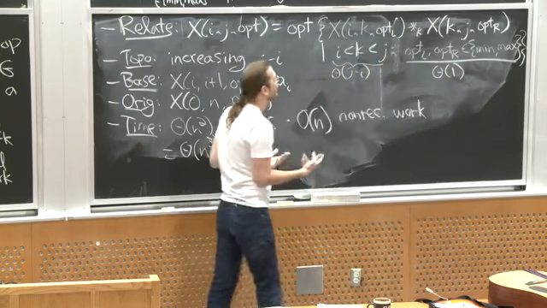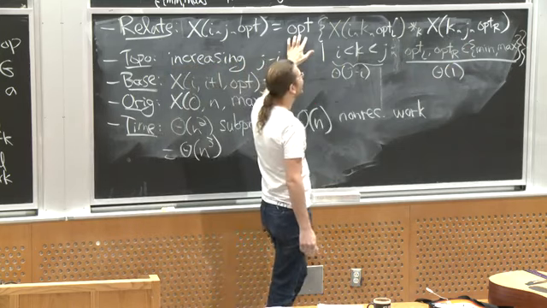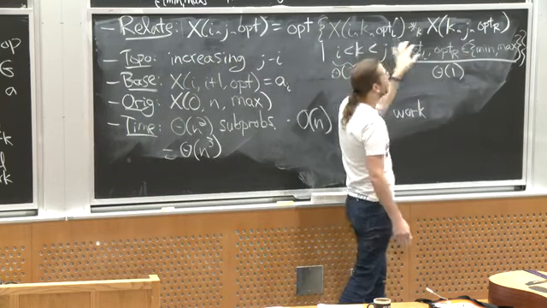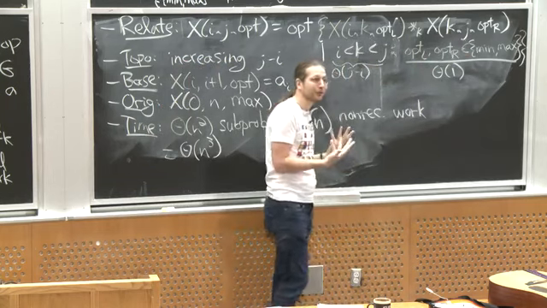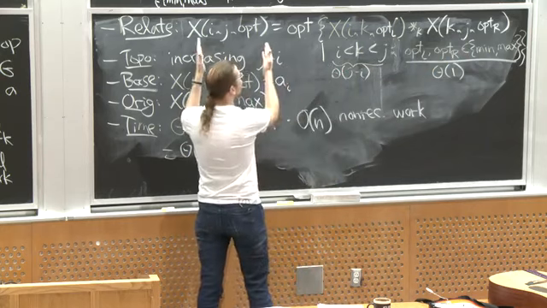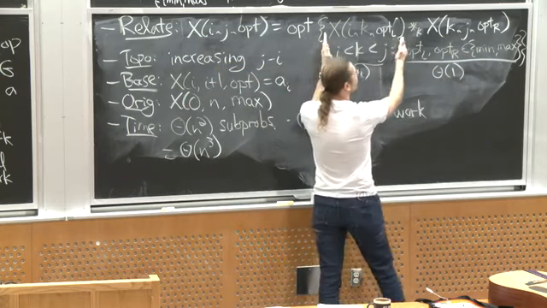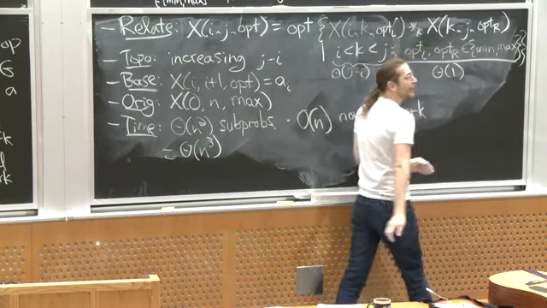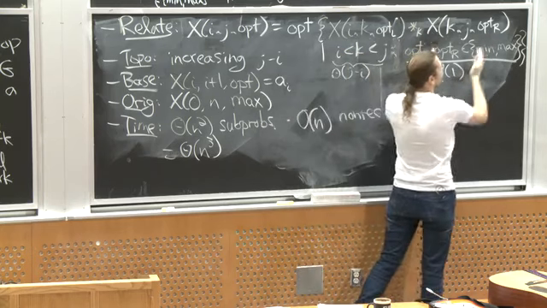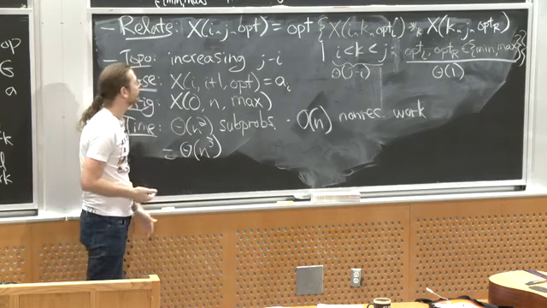and then maximizing or minimizing the thing on the right. So as long as you have this kind of, it's not exactly monotonicity. It's just that in order to compute max or min, it suffices to know the max and min of the 2 parts. It's like interval arithmetic. You know interval arithmetic? I want to know what are the extremes I can get on the output of a division if I'm given that a number is in some interval here and some interval here. If the answer is always to use one of the extreme endpoints here and one of the extreme endpoints here, then this algorithm will work. Otherwise, all bets are off.